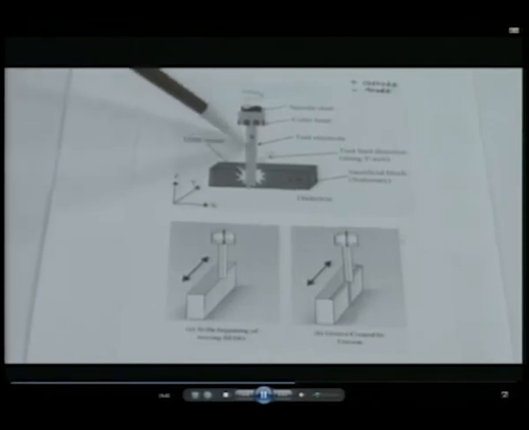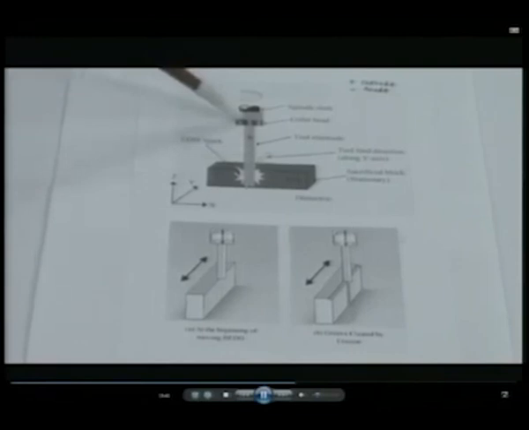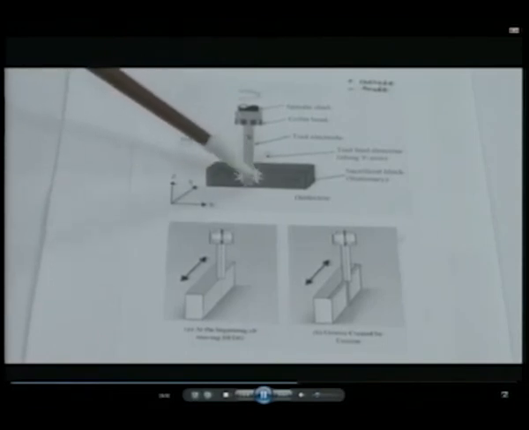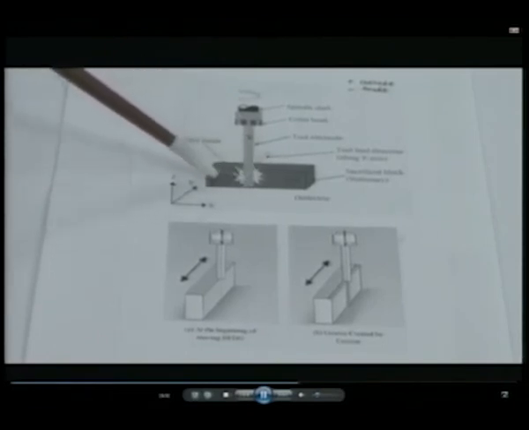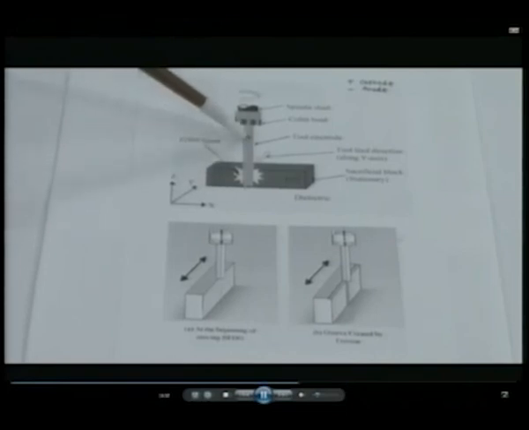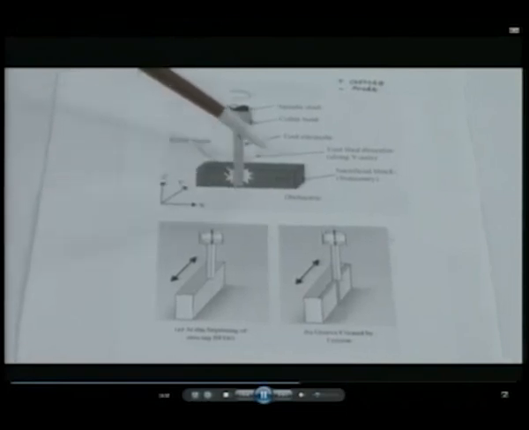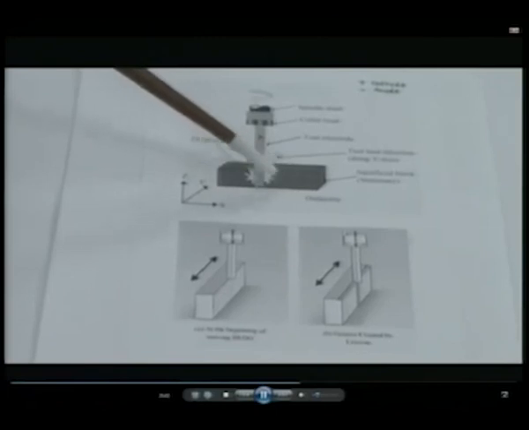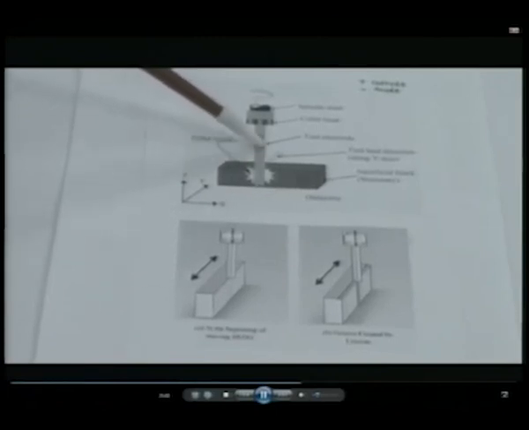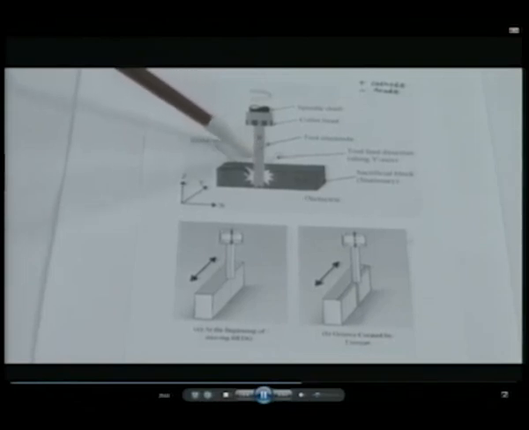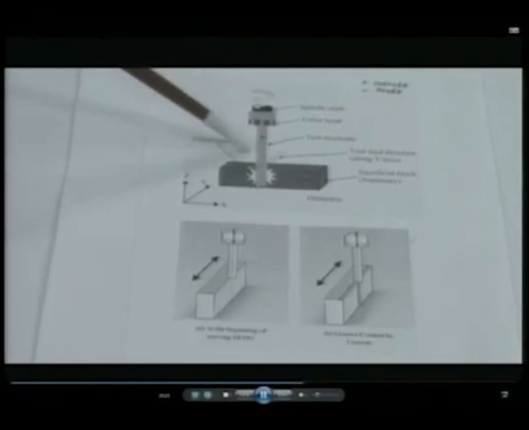The tool, which is again the workpiece here, is fixed on the spindle and rotated. This is a stationary sacrificial block. The tool is made to rub against the block electrically. It's again an electrical process wherein the tool, which is the workpiece, is positive charge and the block is negative charge. Since positive is the anode, the material is removed from the tool. Thus, the tool diameter is reduced. By this process, from any initial diameter, a diameter of 10 micrometer can be achieved.